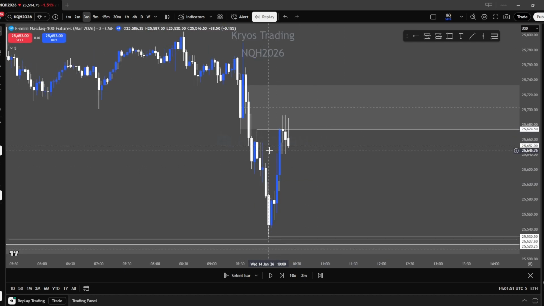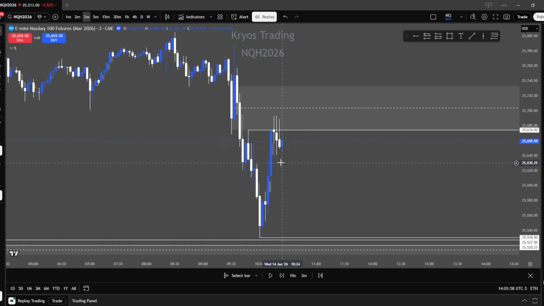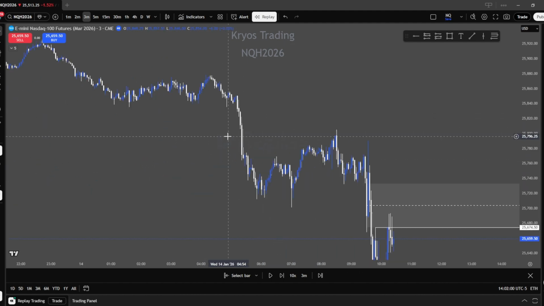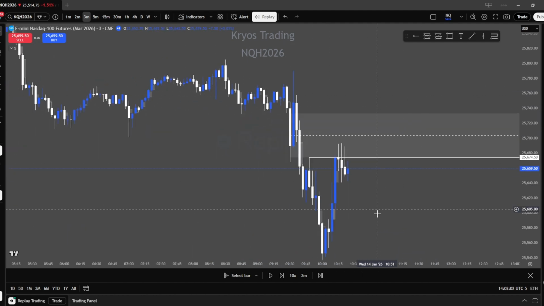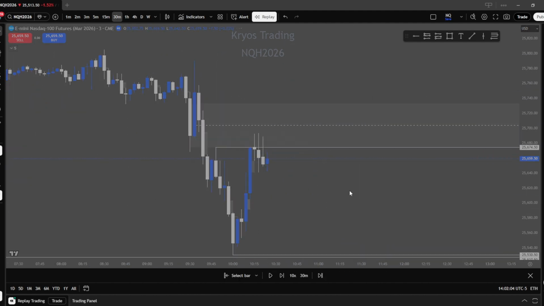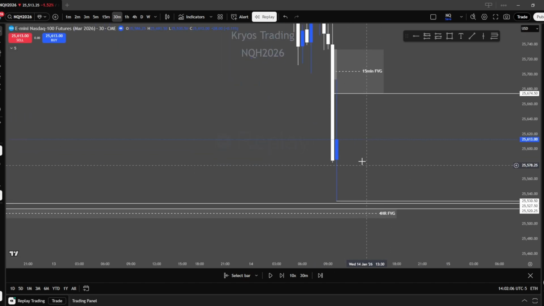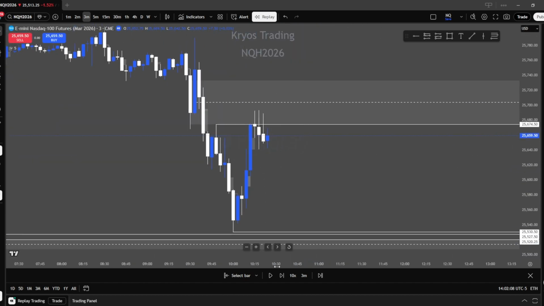What I was looking at is this 3-minute to inverse, and I do want to see some sort of displacement, because we could continue going up, taking out these highs, and come back into this 30-minute fair value gap. But at the same time, the draw is really strong, where I do expect price to come down and take this. So staying on the 3-minute time frame, as you can see, we have an extremely strong candle coming down, and this is the type of candle that I want to see before I enter.